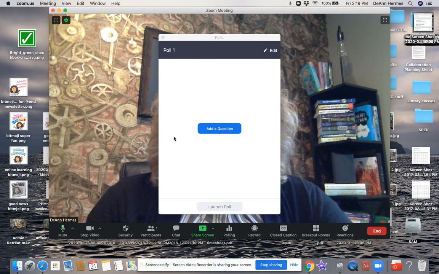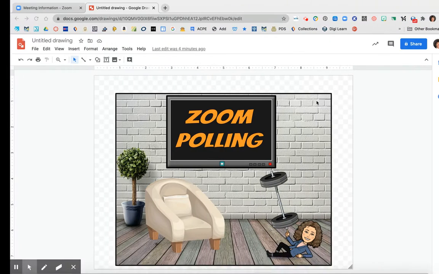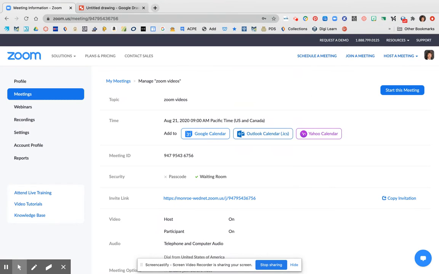This is important to note because there is one poll that you need to be able to give to your students at the beginning of every class. So let's go ahead. I'm going to show you how to do this. For this, we need to go out to our Zoom settings. So here we are back at zoom.us, and this is again your navigation bar on the left. Now, you really need to create your poll questions in advance.